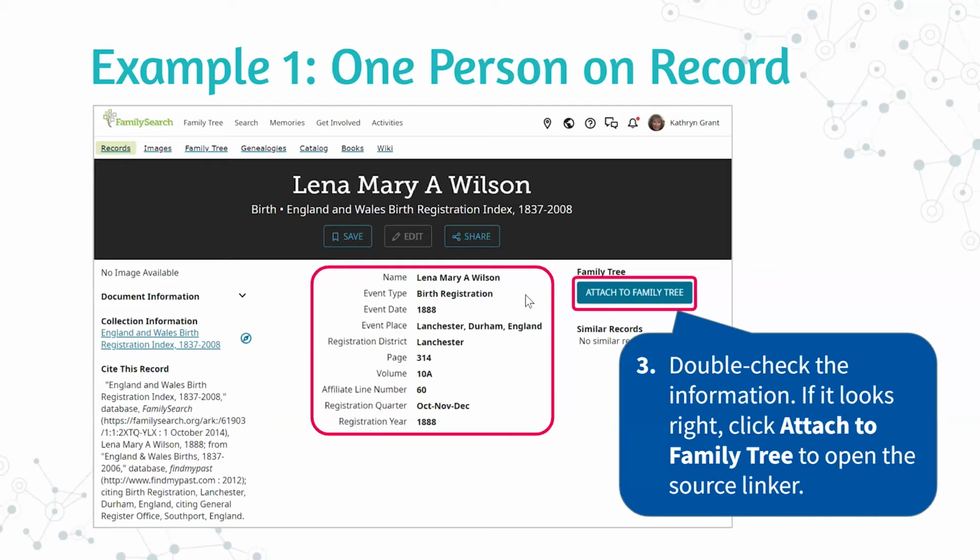So here we've got more complete information. We see who it's for, what the year is, what the place is, where it's found in the original record, when it took place, all that kind of thing. So I look at this and I say, yep, this is my gal. So I want to click the button to attach this source to Family Tree.